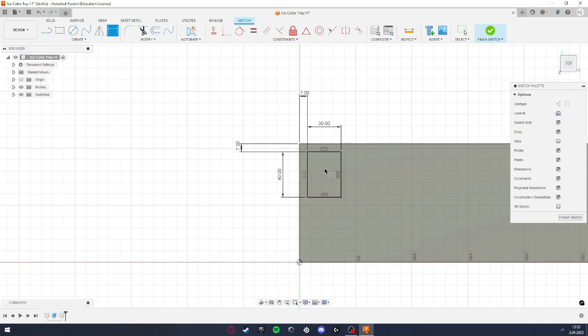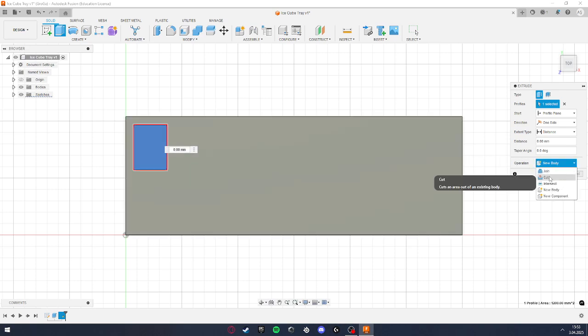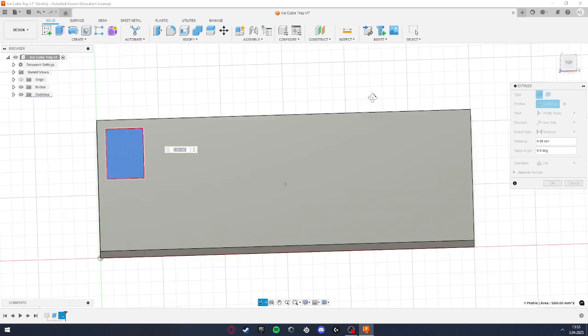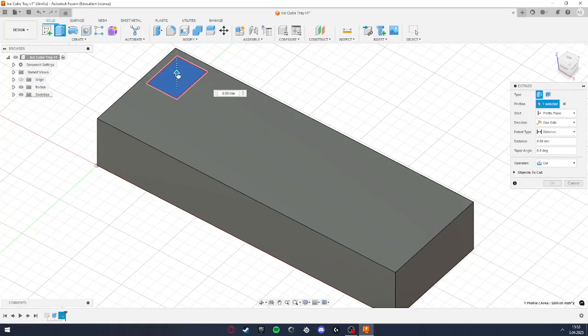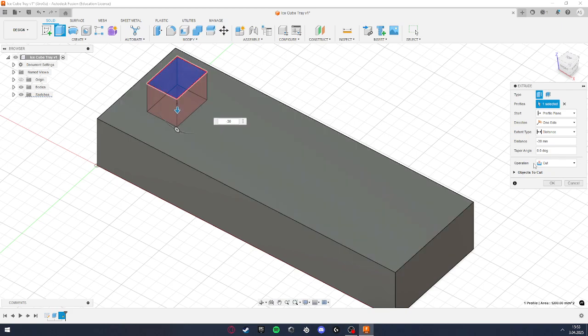After that, first thing first, finish the sketch. Then we will click extrude, and it won't be a new body, join, intersect, or new component. It will be cut. So we will pick cut and drag it under. As you can see, it gets red because it's going to cut our body. For the size, we will pick minus 30 millimeters, and for the taper angle, minus 10 will be enough.